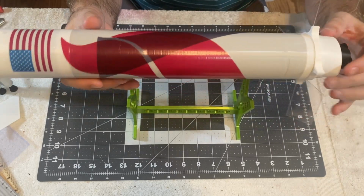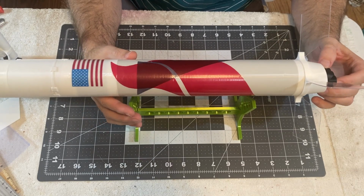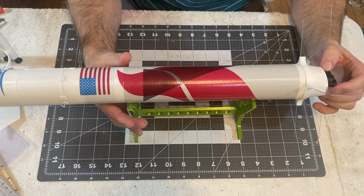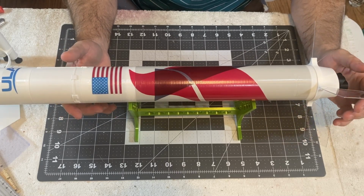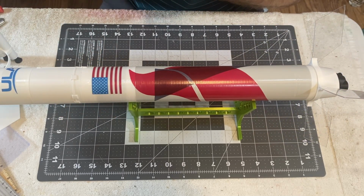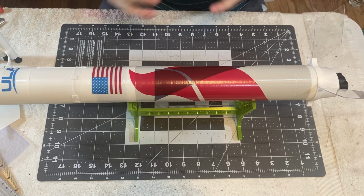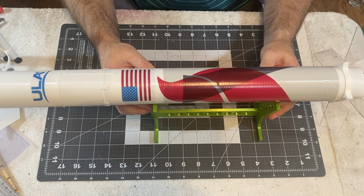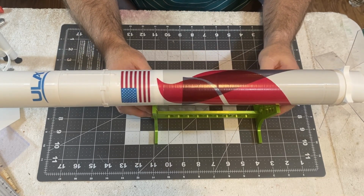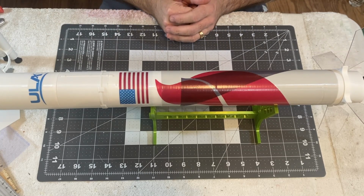I'm still so ecstatic about the way it came out. I love the rocket as it is, but I do think I can improve upon it. So again, I'll more than likely be purchasing some more of these kits, and I'm hoping and praying that Max-Q in the future will develop some more scale kits and add to their fleet. So with that being said, I'm going to wrap up this build video on the ULA Vulcan Centaur, and I hope to see this out on the launch pad as well as my upcoming Falcon 9.